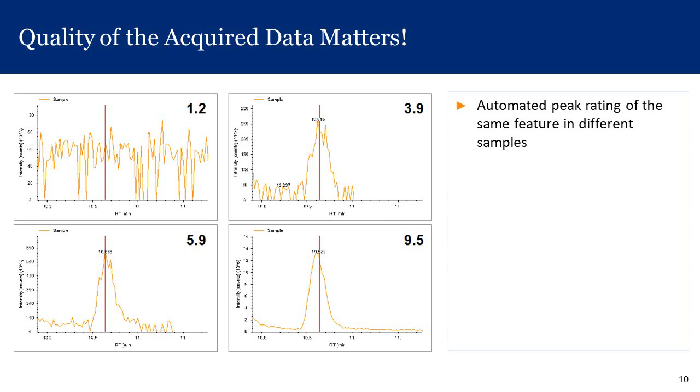And actually, the software allows us, and this is a very helpful tool, to determine the quality of this peak. And this is extremely helpful because you would probably agree with me that for this top left, assigning this to a peak or a specific mass would probably be very misleading. So having this peak rating, in this case, is helpful to really think about, okay, which are the compounds that we have confidence are really actual peaks. And so what you can tell the software is, for example, to only consider compounds that have a peak rating of, for example, above 6 or even above 8, so that you really only focus on compounds that are clear peaks.